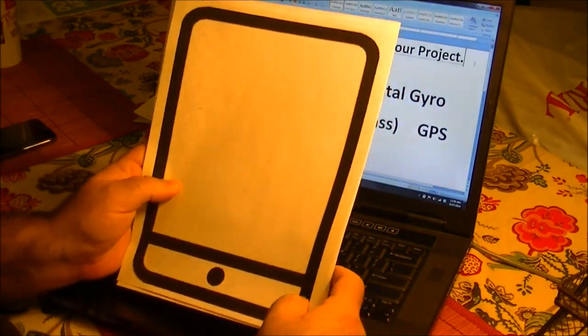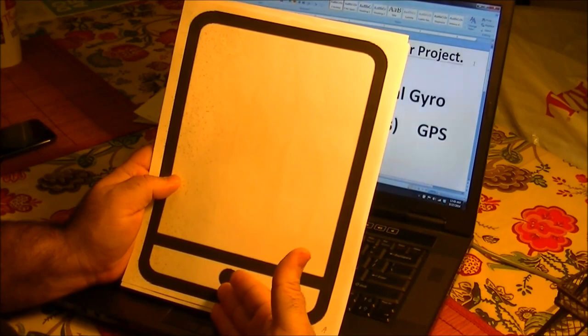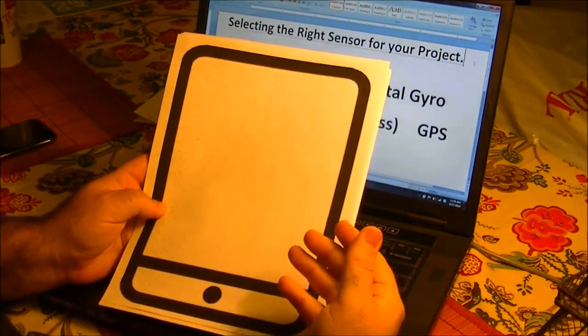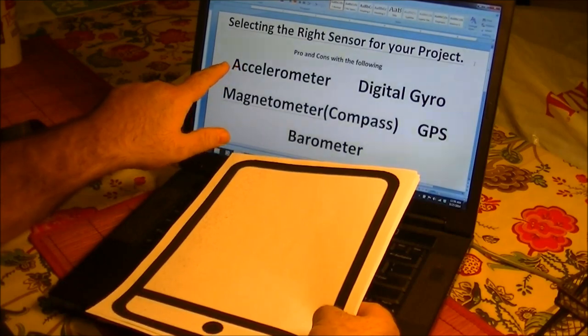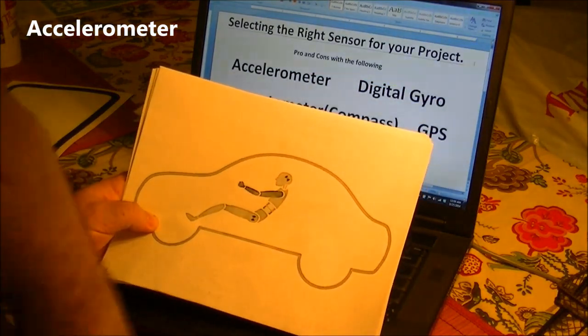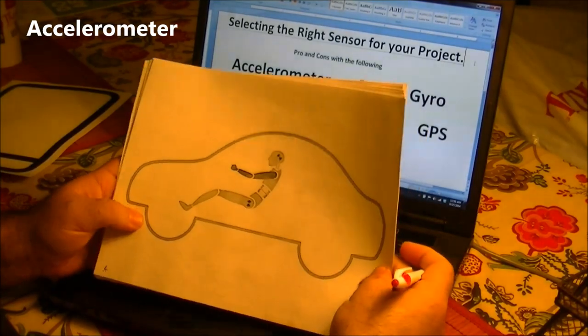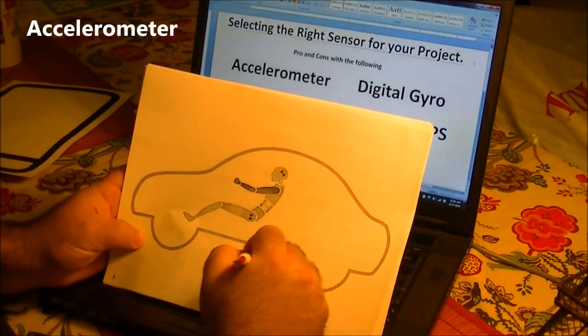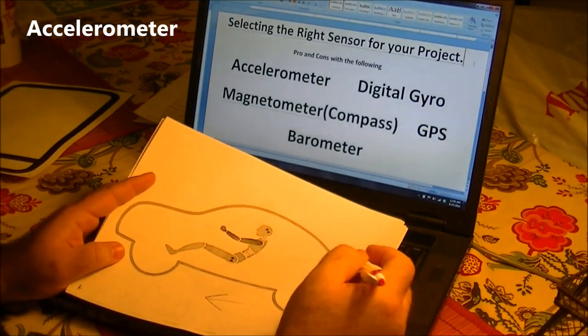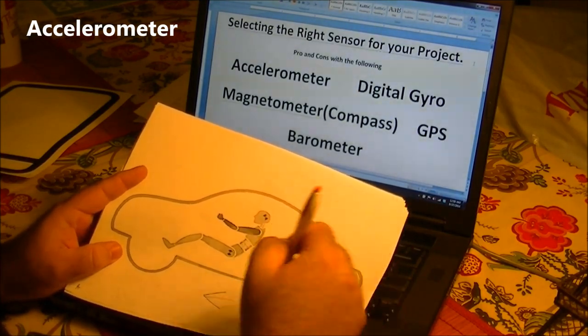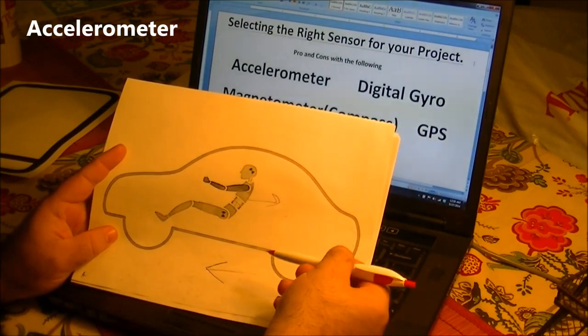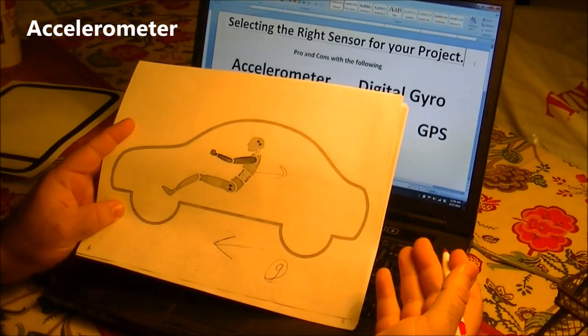A lot of projects today are using motion. The most common one is on your tablet or iPhone which detects motion by using an accelerometer. The way the accelerometer works, it detects gravity forces. If you're in a car and you're not moving, you have zero forces in all directions. Now if you start moving forward, you start feeling pressure back. The sensor detects that pressure of gravity. If it feels that it's moving this way, it knows you're moving forward through g-forces. That's how the accelerometer works.